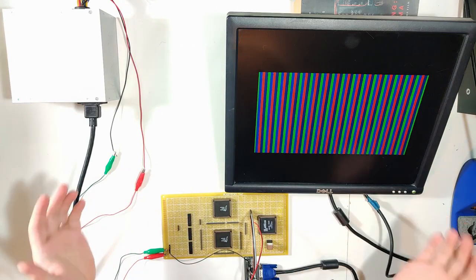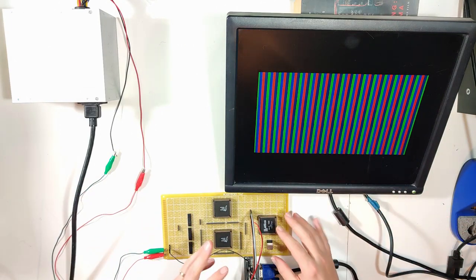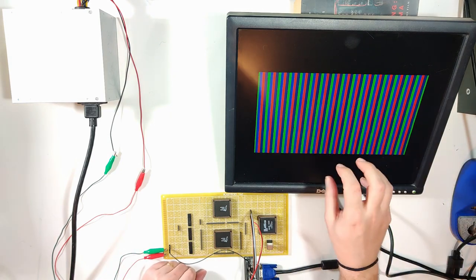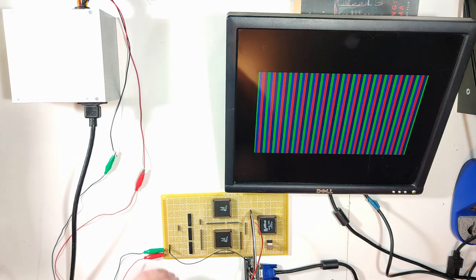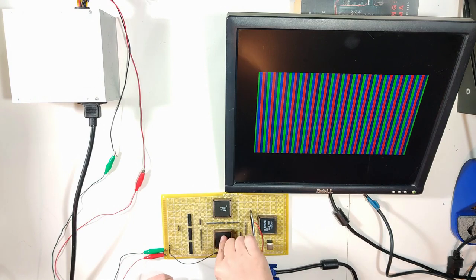So here's where we were last time. Basically, we got this CPLD more or less figured out after a bunch of struggling. As you can see on the screen, we have a signal. It's 512 by 256. Not the final resolution we're going to go for, but because of some design decisions I made early on, this is what we have based on our memory constraints.